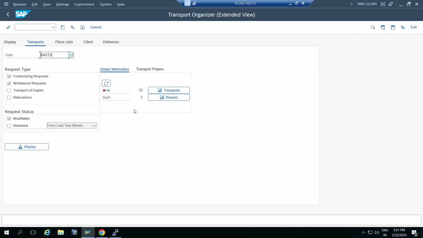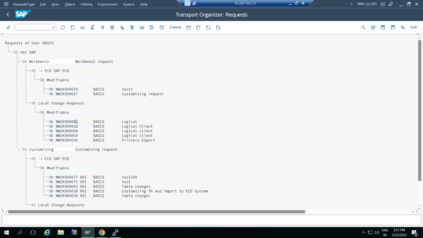Here, I think long back we implemented some notes. Let me see if it is there. It's very simple for us.